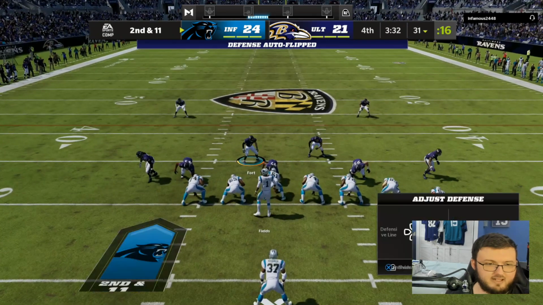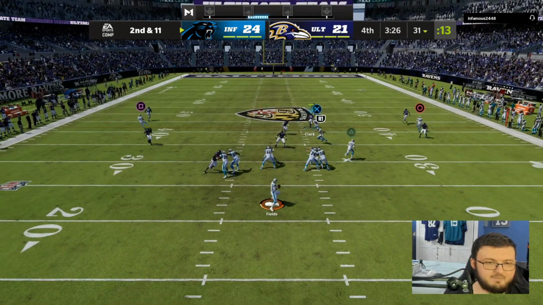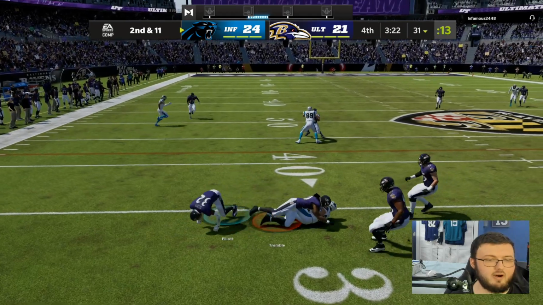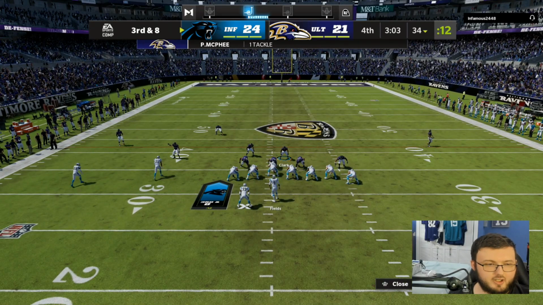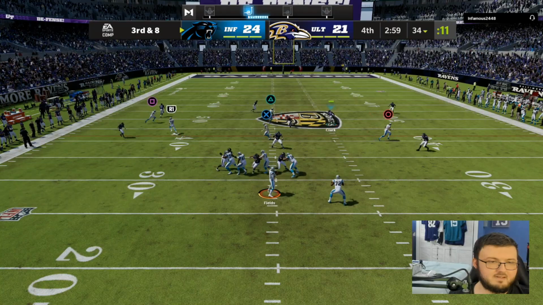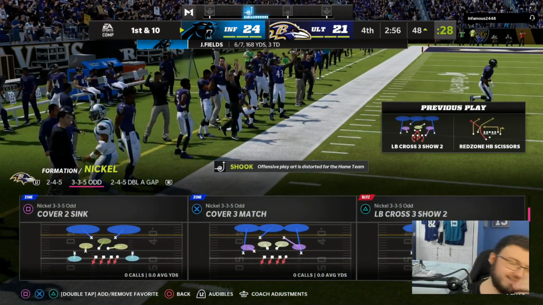I'm okay with you running these type of concepts, bro. I'll tell you this right now, you can run this type of concept with the read option type of plays. Oh, come on, Pinnell McPhee, son. I need McPhee to read that like a book. All right, let's see. He's going to go. Oh, my. Dude, Humphrey. All right, GG, bro.